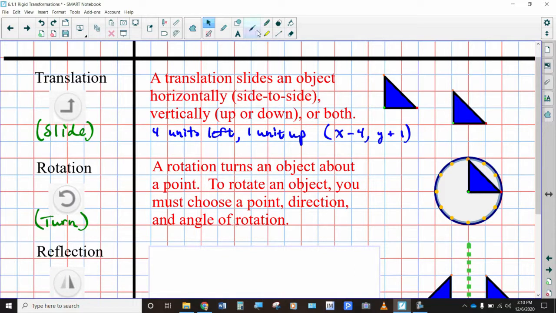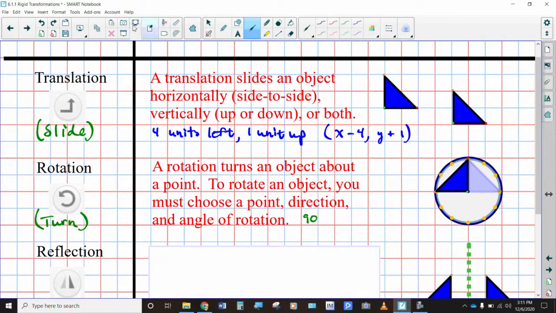Okay, and so this is pretty straightforward. How would we do this? So let's say I wanted to take this object here and I wanted to rotate it 90 degrees counterclockwise. So every one of the points, the orange one and the red one, are going to rotate and move 90 degrees, and this is going to be the point that's going to rotate over. Unfortunately, I can't show that too easily, so I'm just going to do that like this. Okay, so that is considered a rotation of 90 degrees. So we would maybe record this as 90.